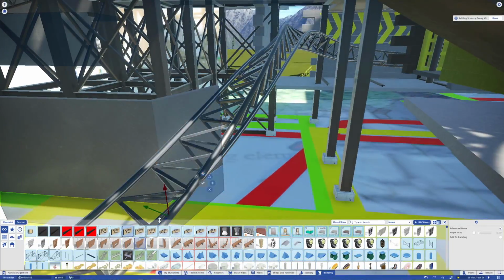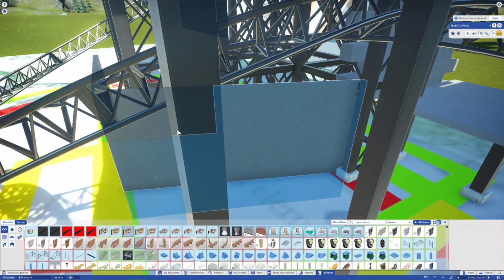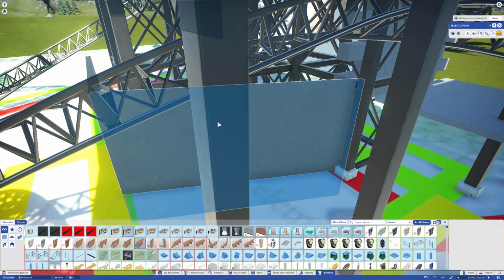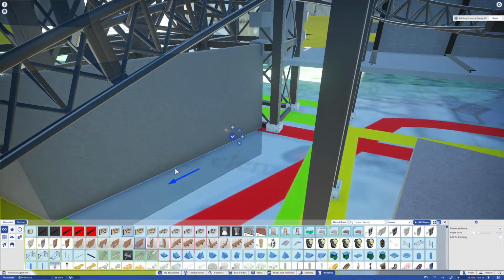So it turns out the shop kind of goes through the middle of it, and then it goes over the bank track where it goes to its lowest point. That's where the shop goes over it. You've also got the exit corridor.